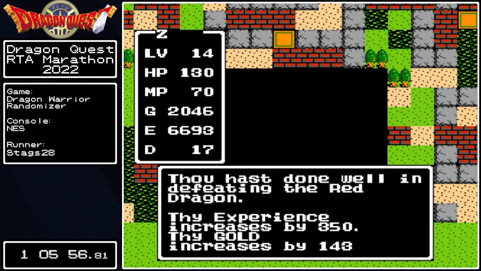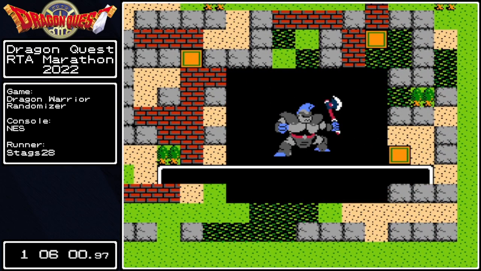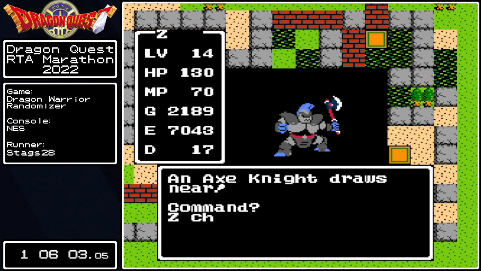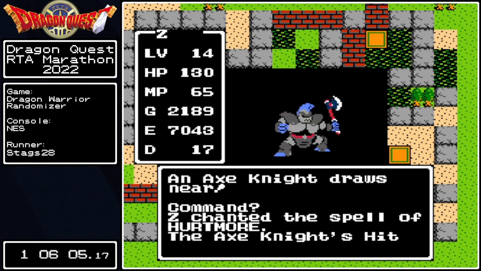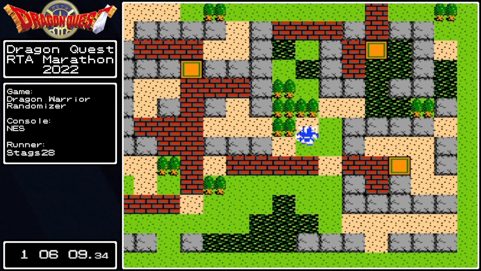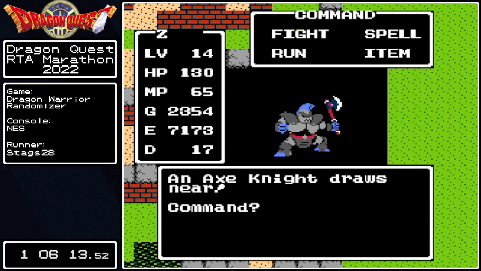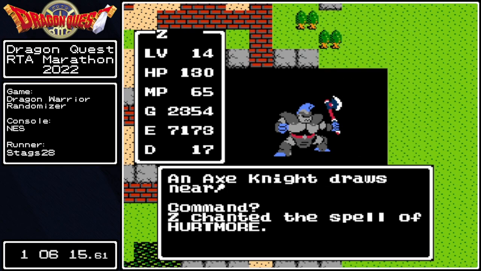Look at that, critical hit on the red dragon. A little bit of revenge, and there's a little show of that 350 experience points as well. Oh, well, that was fun. Vengeance. What was that, Stag? That was fun. It was very nice. I bet you that was cathartic. A little bit.